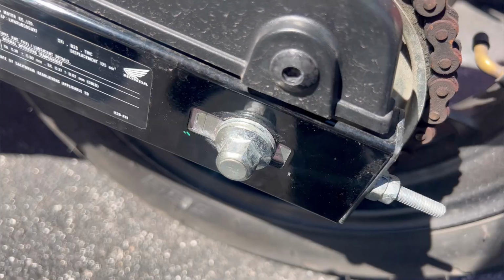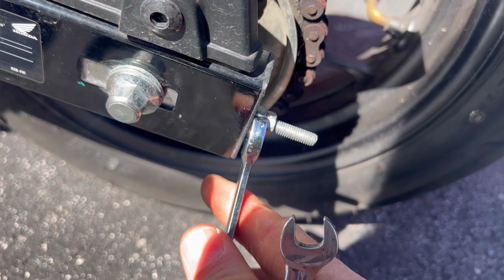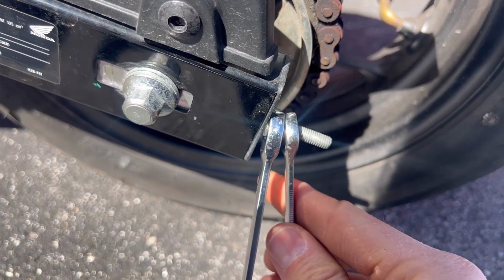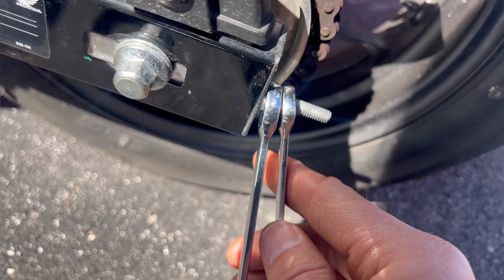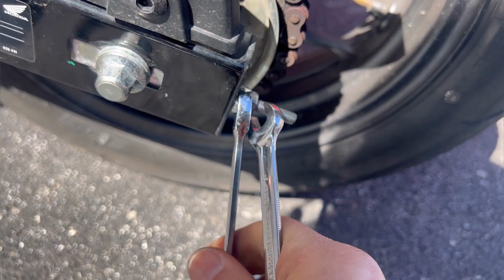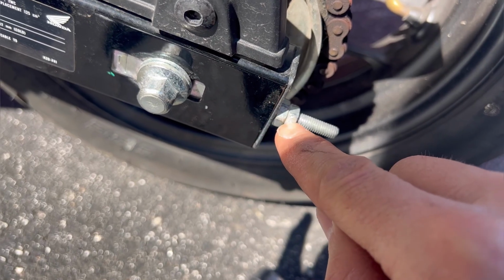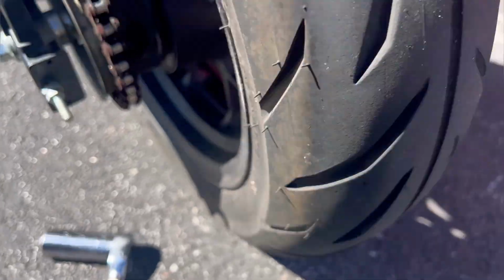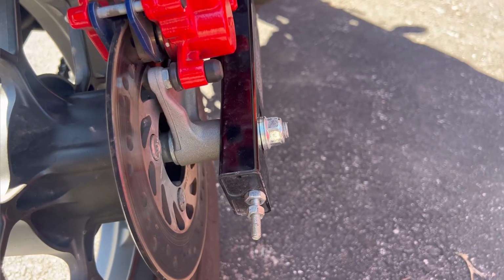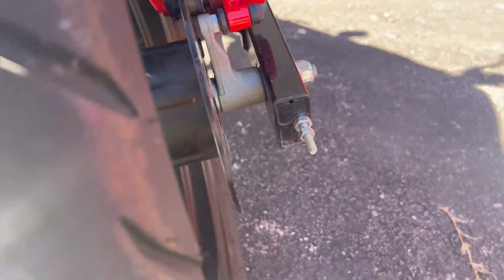Next step is to start wrapping it up, which is, I'm just gonna take this back nut, I'm gonna make it tight to help hold the other one in place, which means I'm gonna put my wrench on the front nut, that was my adjustment nut, to hold it in place, while I put my wrench on the back nut, and I'm gonna torque it down to help pull it into place to hold it tight. So I just tighten this one into this one without letting this one move. Hold this in place and just tighten this one into it until it can't move. Do the same thing on this side, and then torque your axle nut back down to either your mark that you made with a marker or a torque wrench.